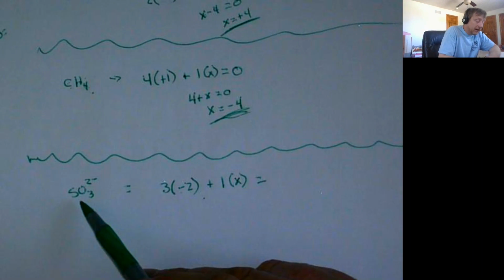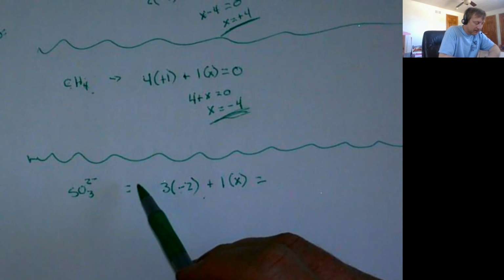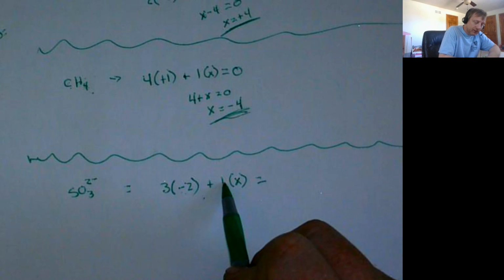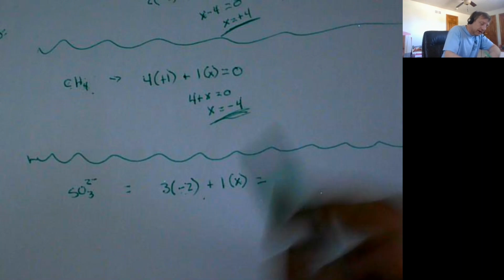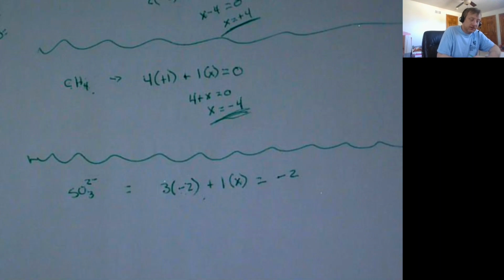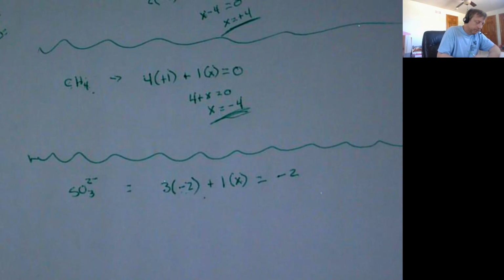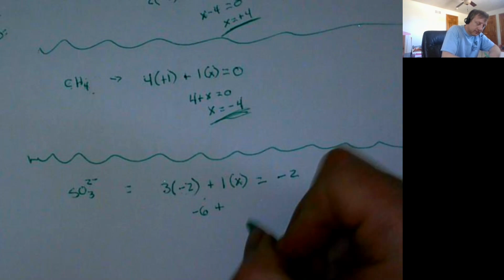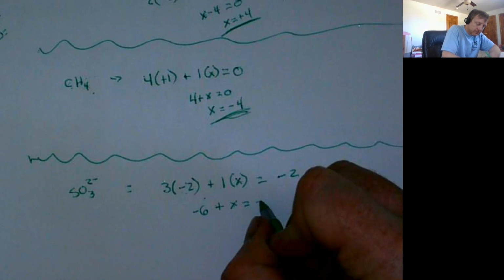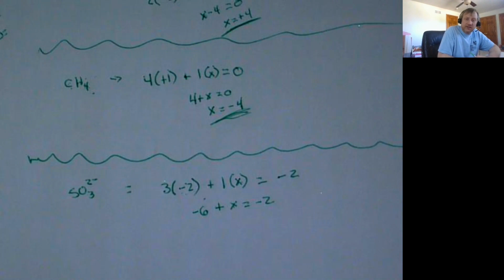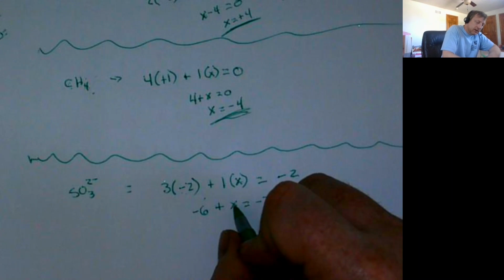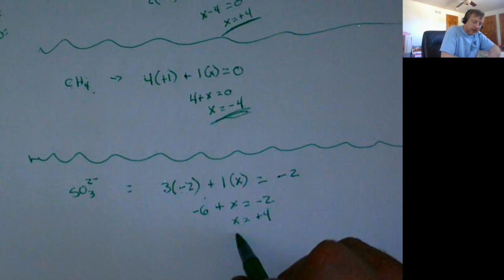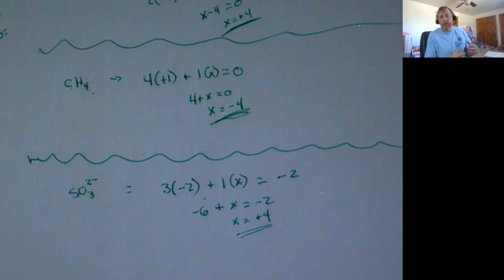Okay. Anyway, sorry for that little aside. We had 3 oxygens, each have a charge of -2. We have 1 sulfur. We don't know its charge, but we know that the charge on the entire compound is -2. So just a little bit of math. Simplifying our expression there, and then I'm just going to add the 6 to each side, and I'll find out that in this particular compound the sulfur would have a +4 oxidation number.